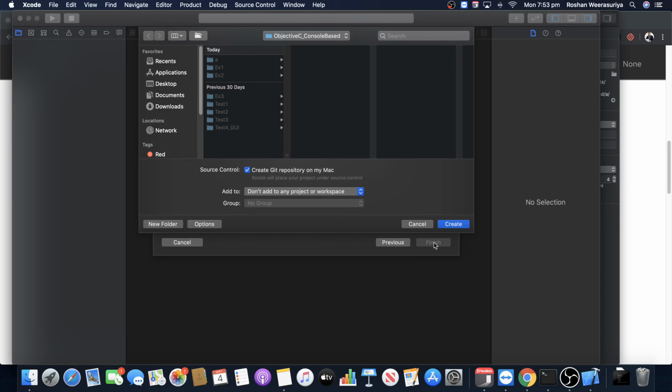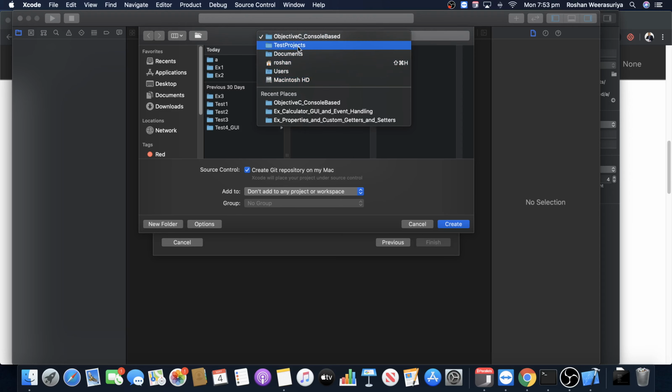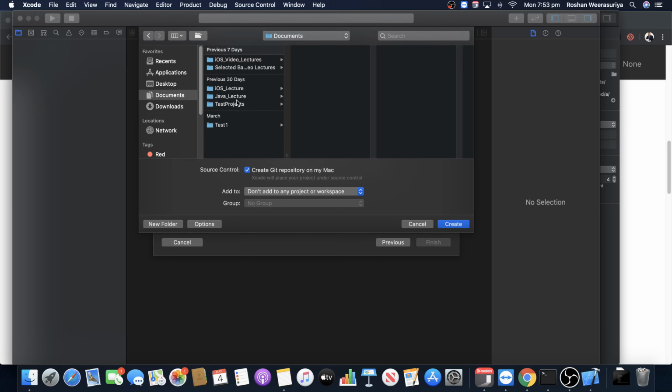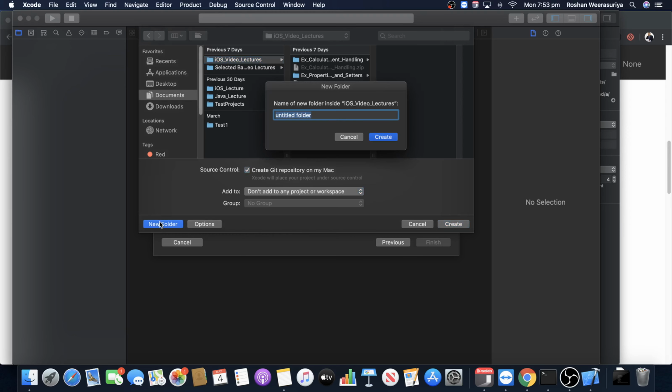Click next, right? And then let me say I want to save it over here. Example for init methods. Let me say create. And also I would like to do one thing, because I will be doing a couple of exercises for init. I will make a subfolder inside this called init methods, right?